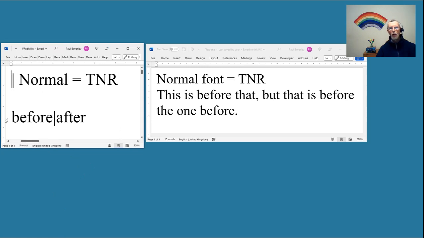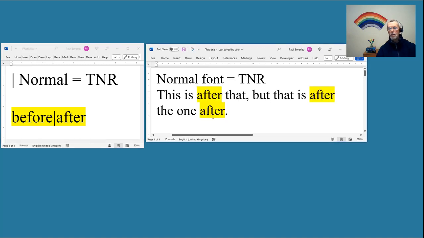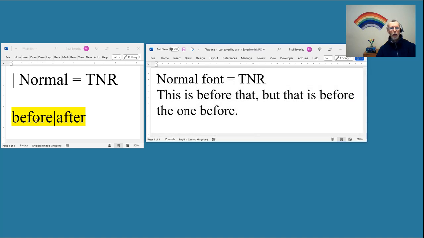Okay, so we've got a text change there. We're going to change the word before into after, and just as a kind of revision, if we apply a style, highlight color to that, then when we click in the target file and we run FRedit, then it will make the text change and it will apply the highlight. So let's just undo that.